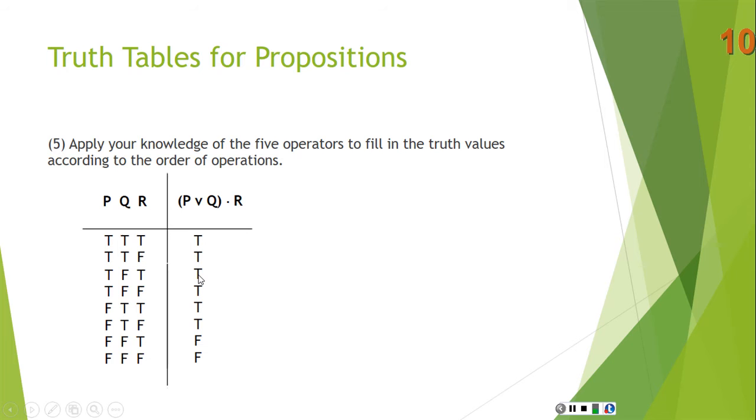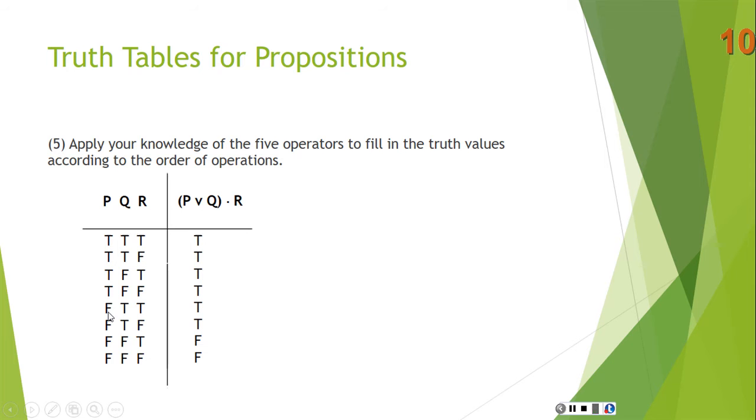Then we move on to the third line. P is true and Q is false. With the wedge, whenever at least one of the disjuncts is true, the whole thing comes out true. So that's why for this third line, the wedge comes out true, because P is true. P is a disjunct in this disjunction. Whenever one disjunct is true, the whole thing comes out true. How about line 4? Again, we have P is true, Q is false. With the wedge, whenever one disjunct is true and the other is false, so whenever at least one of them is true, the whole thing comes out true.